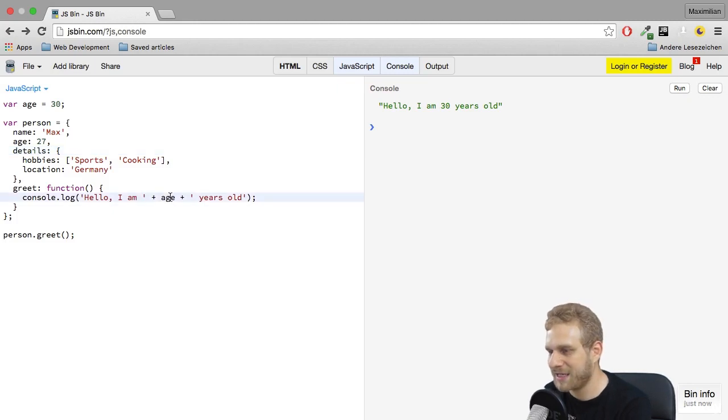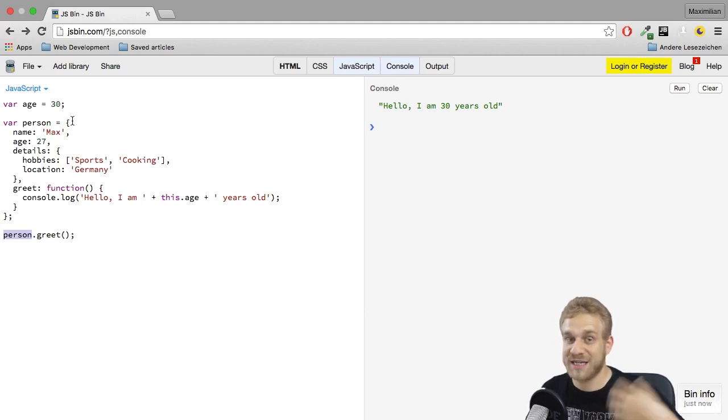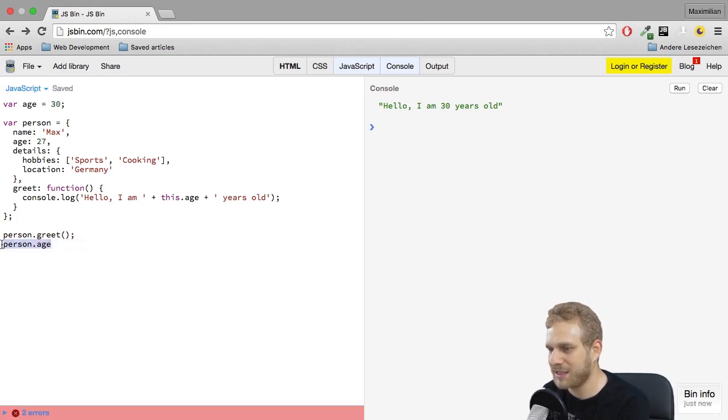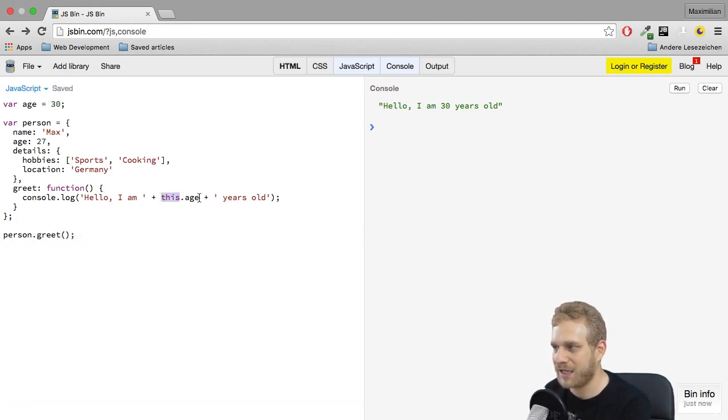We do this by adding the this keyword, dot, and then age. This keyword is like person outside of this object, just inside of it. So it's referring to the object, and it's this because we're inside the object here. So like we can reference person.age outside of the object, inside it's simply this.age.